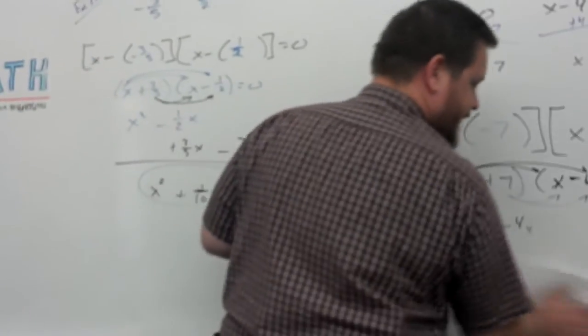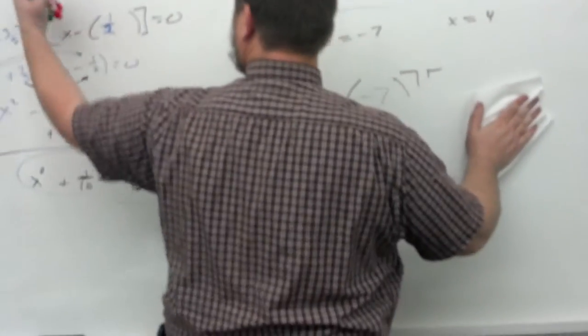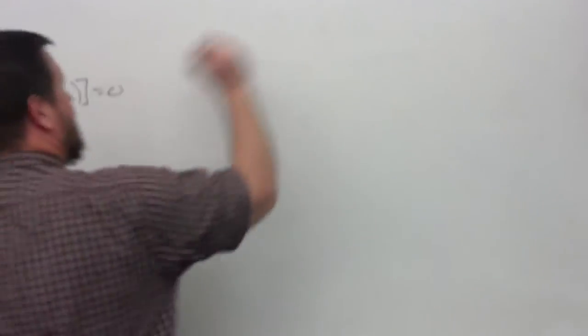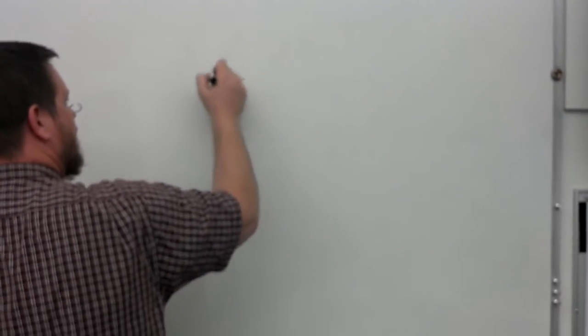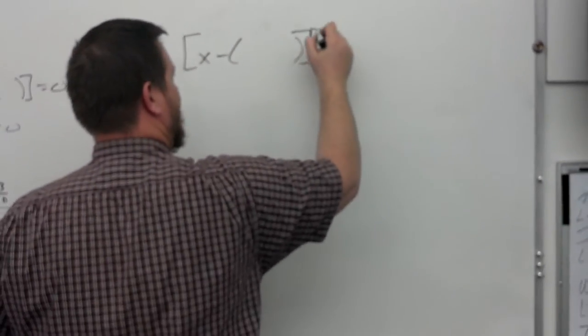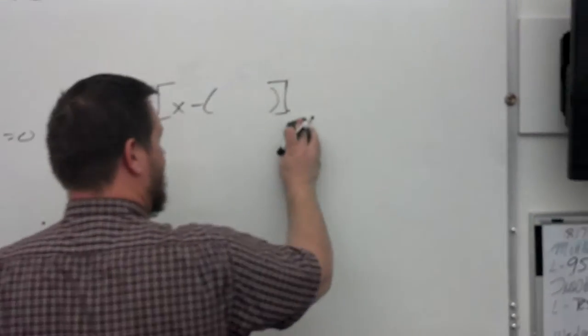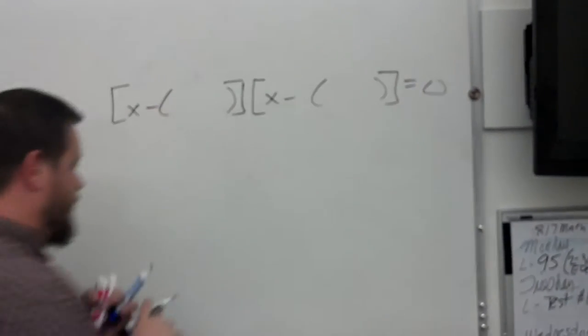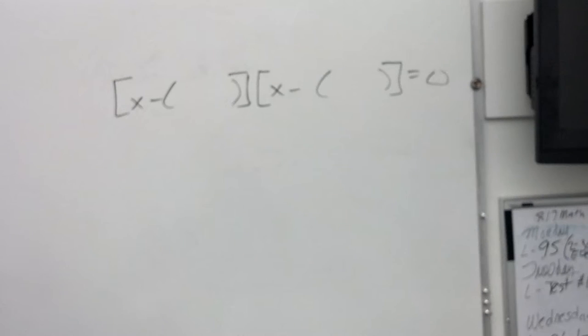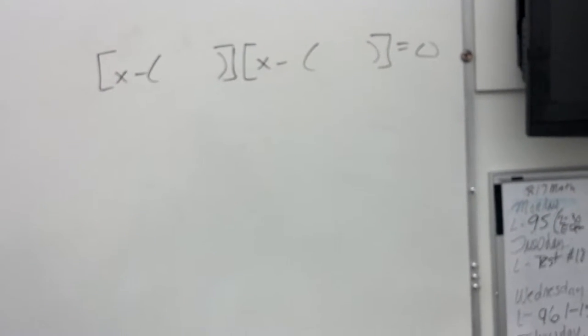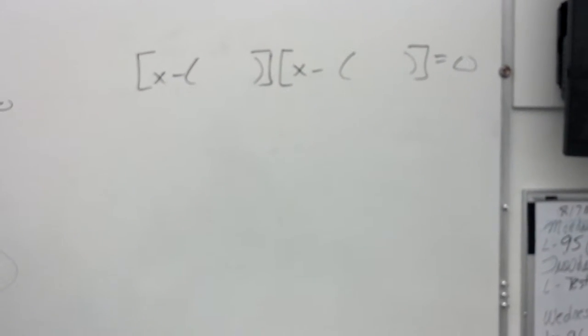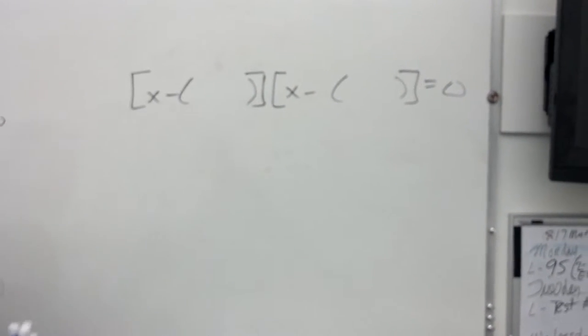Will it trick you to say it's a lead coefficient of six or something like that? No, it won't. Let's do one more example. The concept of the process is very simple. What I have up here in black, all you've got to do is plug the two roots into that and multiply it out. Sometimes they make it a little bit annoying for you, because that's, you know, this book. So the next example is the same type of problem.